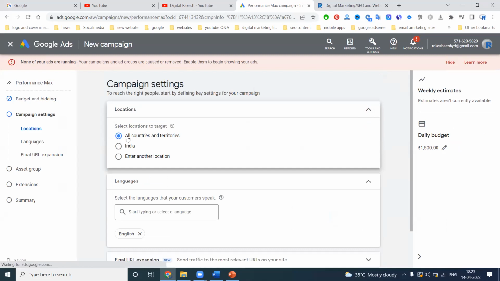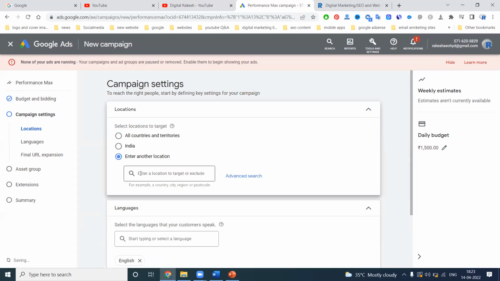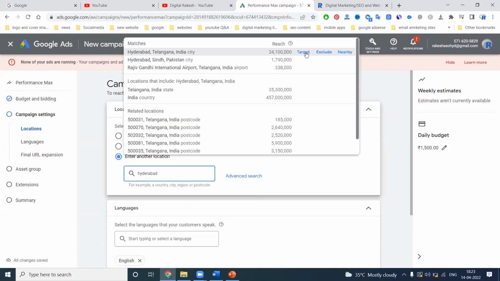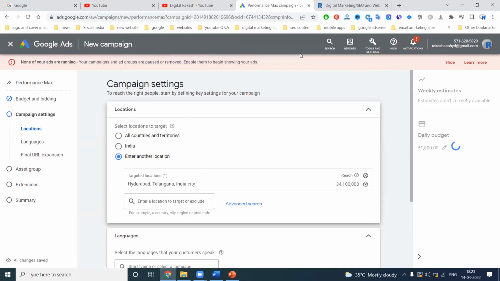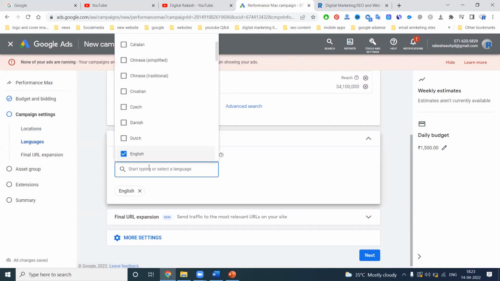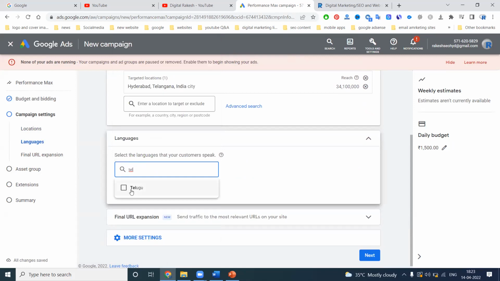Next, is your target only a local audience or a global audience? My target right now is only the local audience. First of all, locally, we have to be strong. So that will reach 3 crore 41 lakh people you will be targeting here. Next one, language. We can edit certain languages, promoting for all languages or a few proper languages. So we can use this particular option.